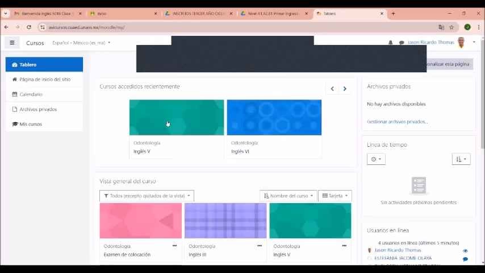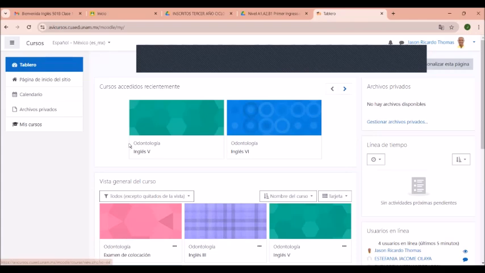We will complete English 5 this year, and then from January to May, we will complete English 6. English is for a whole year, so we're starting now in August and going all the way to next year.